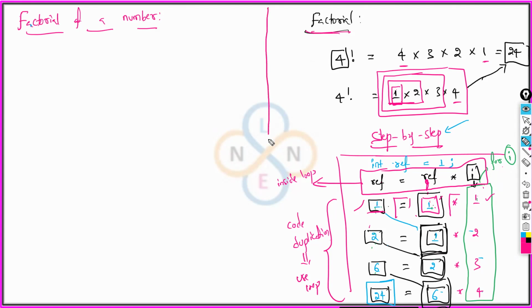If it is a quick analysis in the mind, that's well and good. If not, always we have to do this thinking process or rough work, at least in the initial stages. Then with this understanding, now writing a Java program is a dummy thing according to me. Let's write it, inside the method or inside the main.